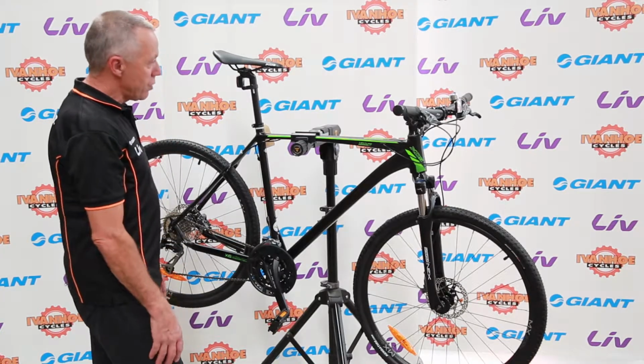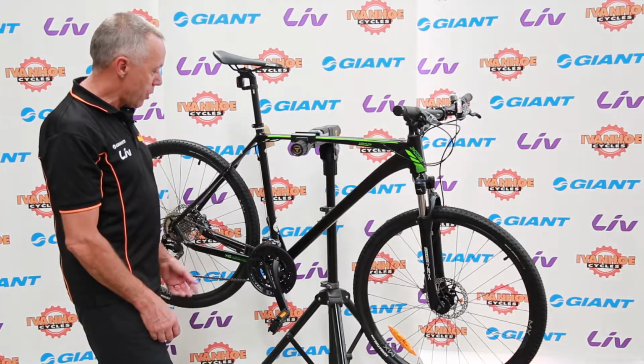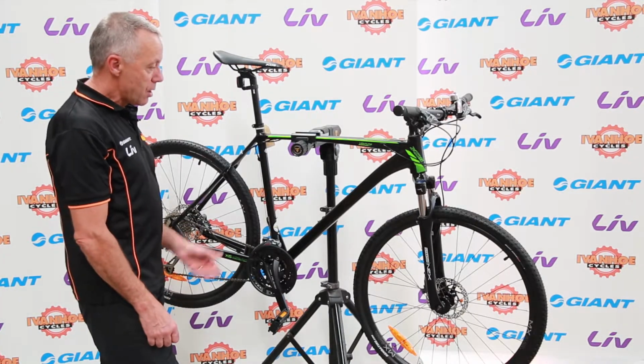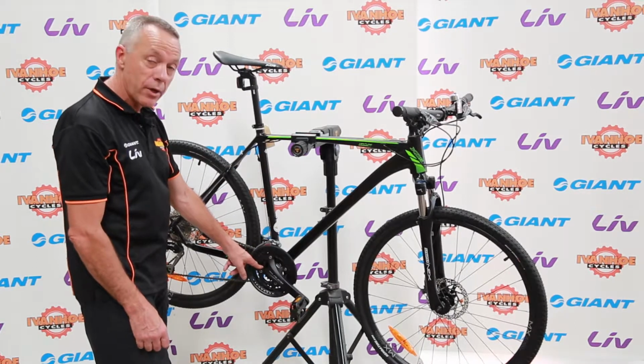So all in all, a fantastic bike. Probably not that dissimilar to some of the Giant Roams from Giant, which is another type of men's hybrid bike. But this one from XDS is quite good value for money, and as I mentioned, the full Shimano Alivio group set is quite an added bonus.